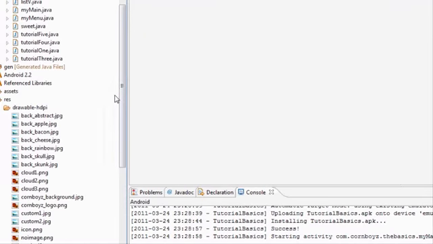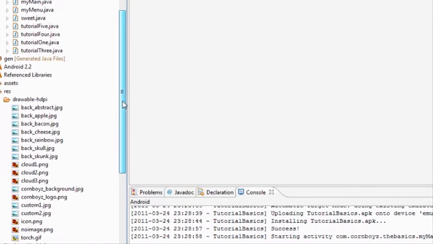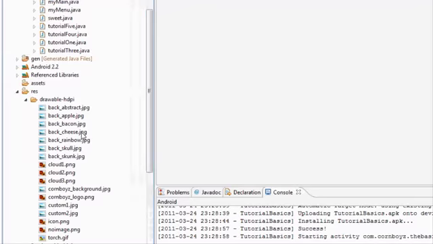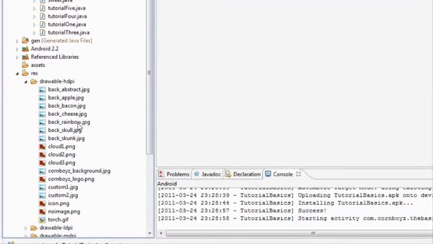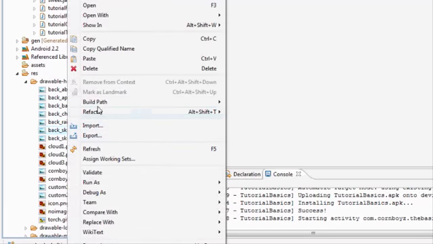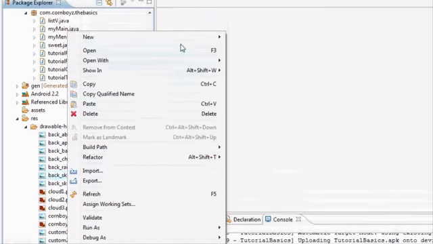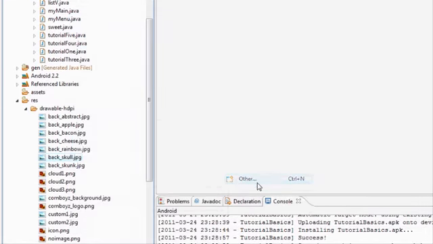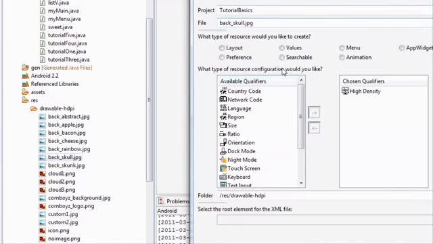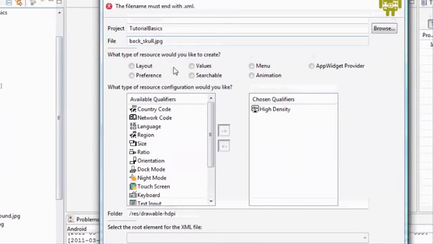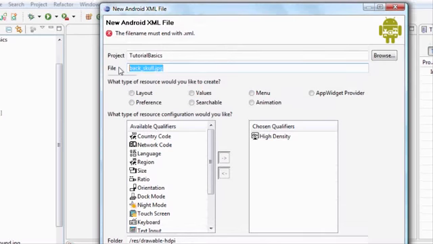Alright, so now we're going to figure out how to set that custom button up for those 3 different images. What we need to do is set up an XML file within our drawable, which is kind of a hassle, because if we right click within our drawable and say new, other, Android XML file, you'd say, oh man, I'm looking for a drawable folder, but they don't really have a drawable folder in there, so we're going to have to set up our own.